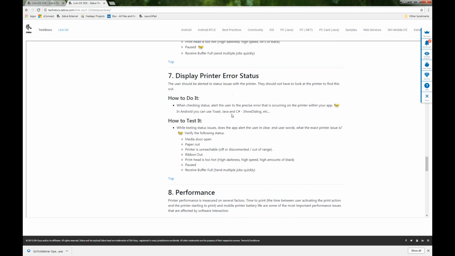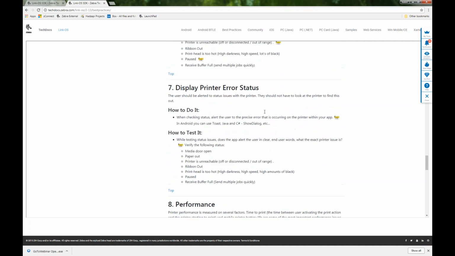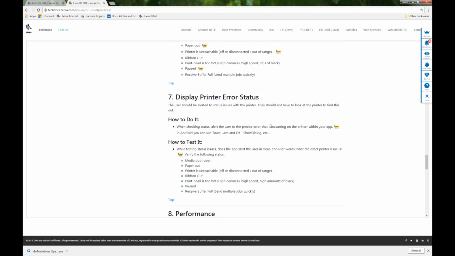So the other one that we have that's really related to the status is actually displaying the status. We recommend that if you do detect a status problem within the printer, that you display that to your user, that you let them know in readable terms what the issue is, so they don't have to look at the printer to find out what happened.